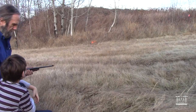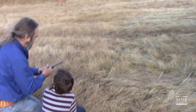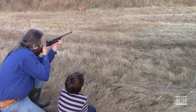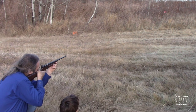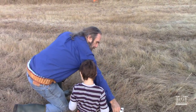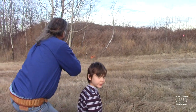Let me try that — the sight didn't move on this gun, so it might have gone off to one side. I'll try to make an accurate shot. If I miss, then the gun might be off a bit. I think it might be off — it's hard to target. It might have to move. It's off left and right, and it's hard to hit a little target like that.